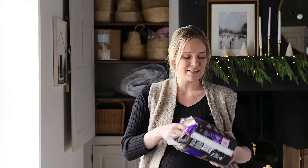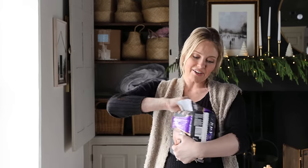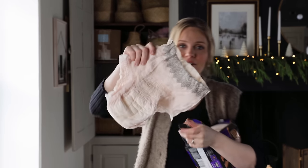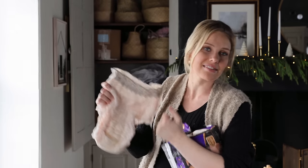I do have another one similar to this upstairs, and I need to have two on hand. One needs to have some avocado or coconut oil in it for lubrication, I guess, for stretching things better without tearing, or possibly to use on the baby's bottom, I think it said. I need to look that up a little more. And then of course, we have our lovely adult diapers. So at least they're cute, right? They're kind of pink. They kind of have this lace pattern. I mean, we should be feeling fashionable.